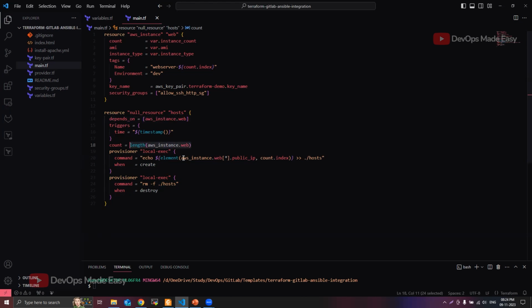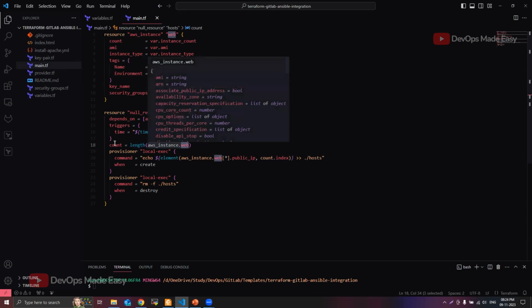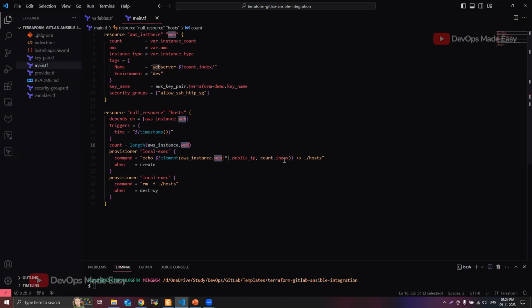That's the reason why I'm trying to read that list for all the public IP addresses, and using the element function, I'm going to iterate over that list and find out only the public IP. Here we have count.index that starts from 0 and will end at the maximum value. If the instance count is 4, count will go from 0 to 3. So for all that, the public IP will be echoed into this host file.